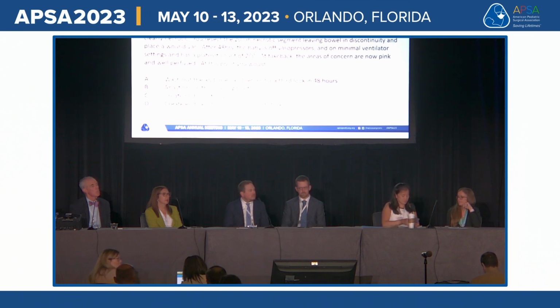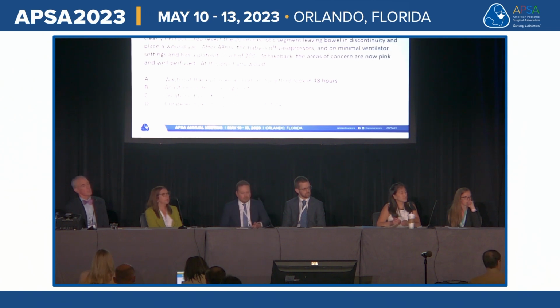For NEC, I've done several cases where we've just done the clip and drop technique, put a wound vac on, and you sort of minimize the procedure. I try to get my procedure done in half an hour if I can, so you're minimizing the general anesthesia. Then if you change the wound vac a couple times and come back 5 or 6 days later, you can actually put them back together. Now they're off pressors, their platelets are stable, and you can get away without the long-term complications of an ostomy. That's how I've adapted my own practice.